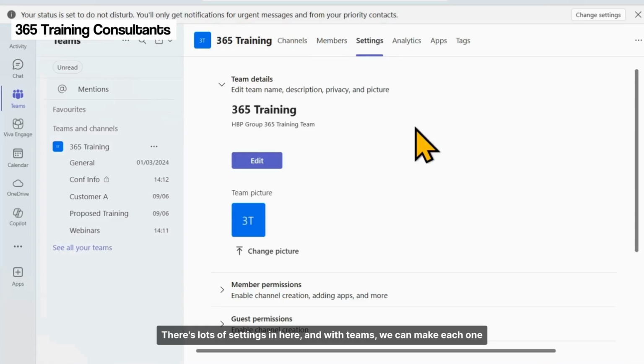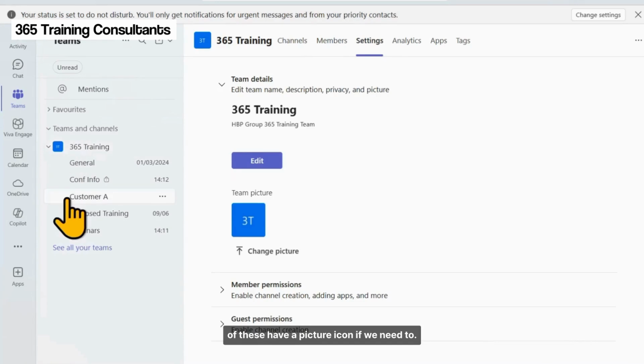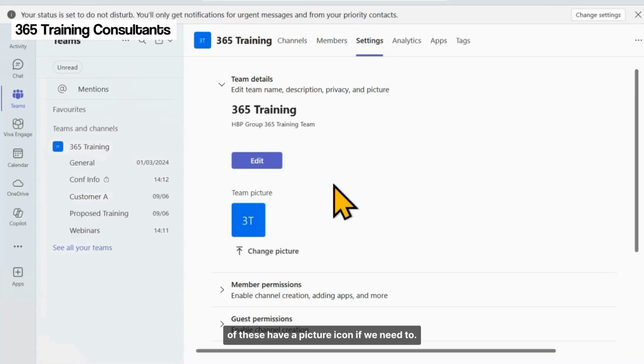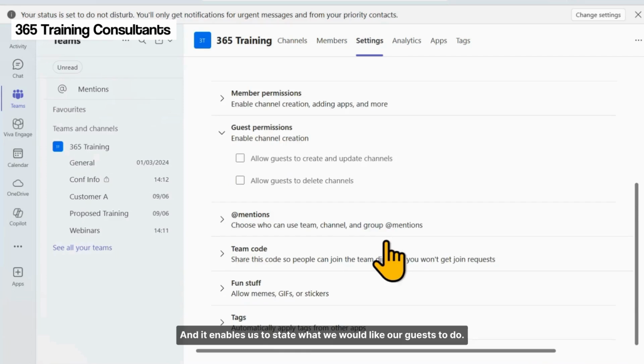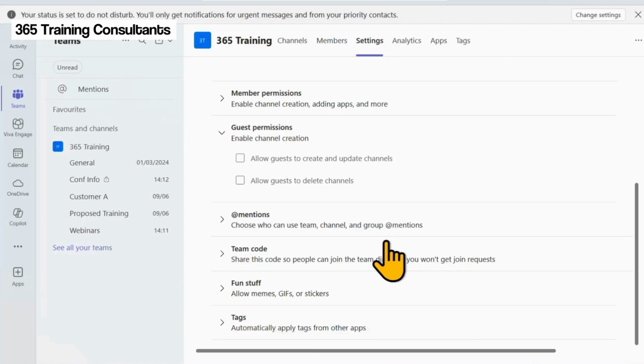There's lots of settings in here, and with Teams, we can make each one of these have a picture icon if we need to, and it enables us to state what we would like our guests to do. So you can have guest policies, but you can also manage it at the Teams level as well.